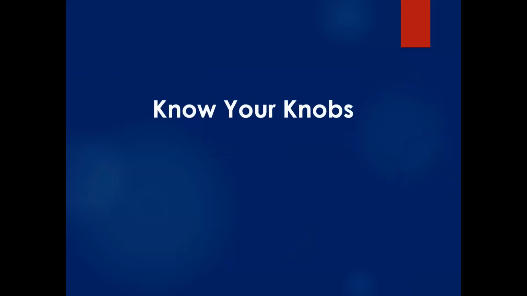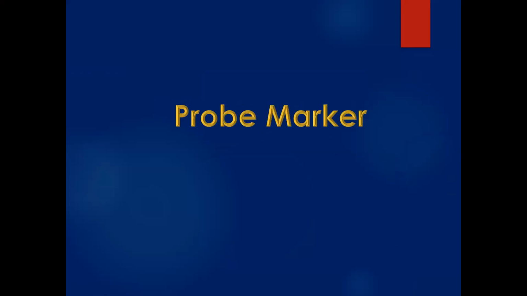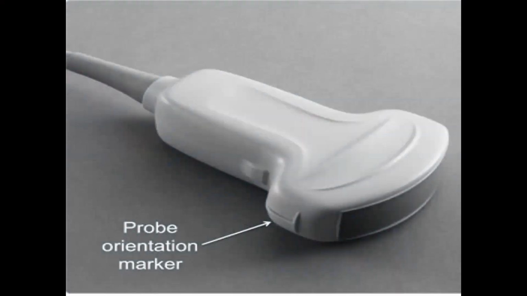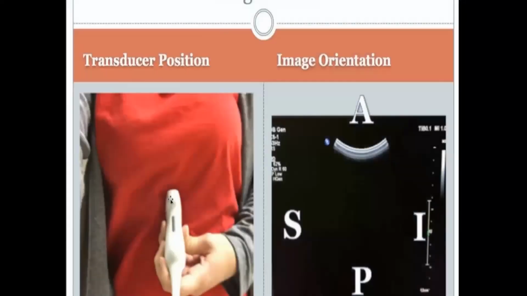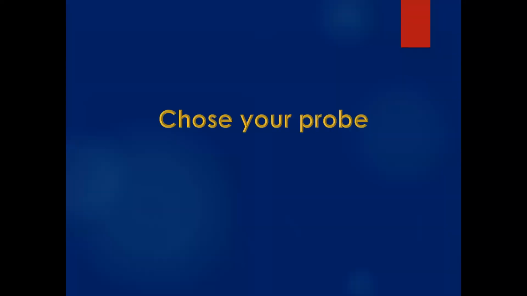So in knobology, first of all, you should know your knobs. Then the probe marker. The probe marker is very important. You now know what side the probe marker should be, and in each and every probe there is a marker. Then clear your screen orientation. I will not take screen orientation right now, because I have 2 classes on the server on screen orientation. I am just giving you points for now, what you have to keep in mind when you are going through the classes. Screen orientation is very, very important, because without this, you will never ever interpret a picture.